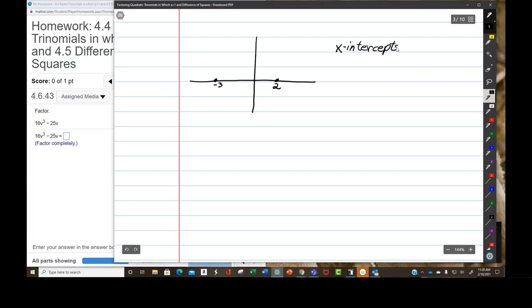First, let's write these as x-intercepts. Negative 3 would be negative 3, 0. And 2 would be 2, 0, right? That's the way you write intercepts. Something new for most of you will be the fact that the x-coordinate of the x-intercept, namely negative 3 and positive 2, are called zeros. Actually, this is 2, 0, of course. And this is a zero. Now, that's the short name for it. The longer name is zero of the function.